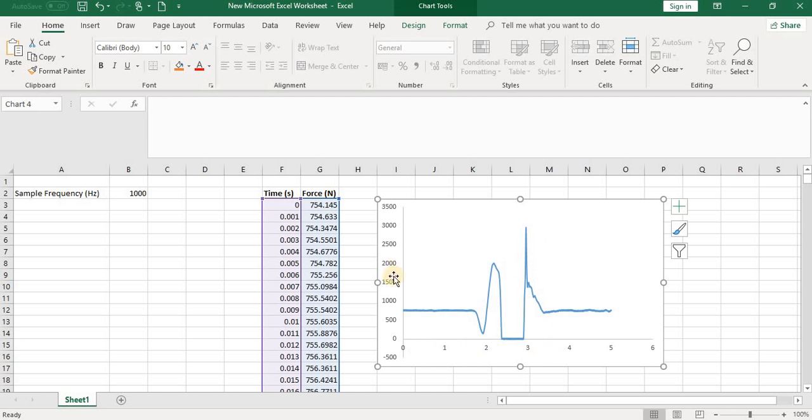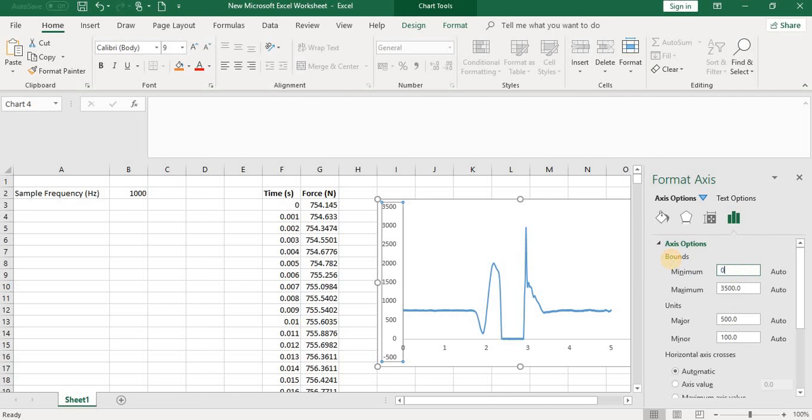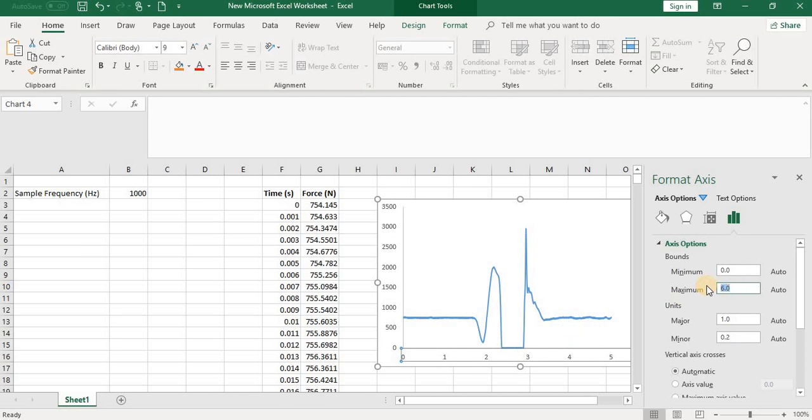And then I'm going to format this scale so we don't end up with this white space over here and this minus part for the vertical axis as well, because we don't need it. So I'm going to change this to 0 on the vertical axis, and I'm going to change the maximum for time to 5 seconds, given that's the duration over which this particular data was sampled. Obviously, you can edit this accordingly depending on what parameters you've used in terms of sample duration.